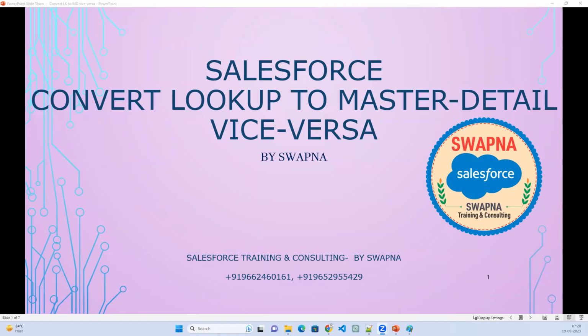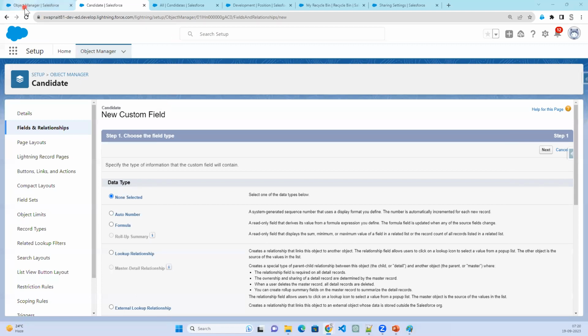Now let's see how to convert a lookup to a master-detail relationship, or vice versa, master to lookup. We have already created a lookup relationship on the position object.